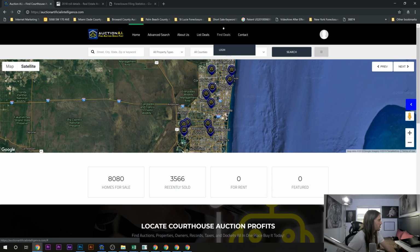Well, what about auction.com? The thing about auction.com is they show a select amount of actual public foreclosure auction properties, and then they show a lot of their own properties, which there's really nothing against. They do their own auction bidding, so people come in and see some of the properties going there. They have a title report on the page that you can access, and I think they have a $49 a month thing, so that's great, and they really want you to bid and see what's going on.